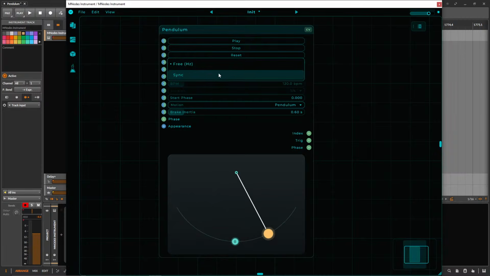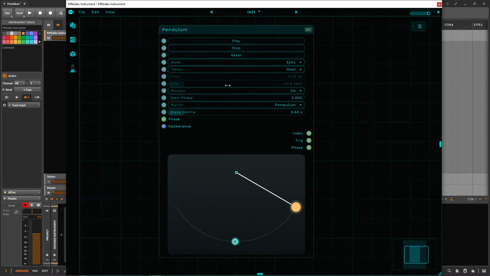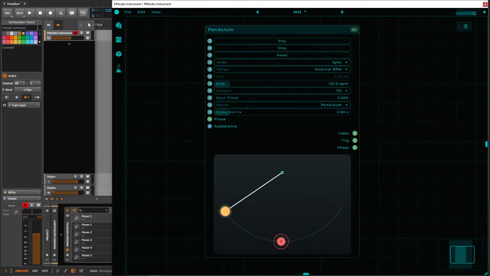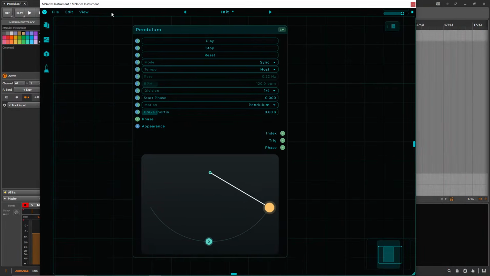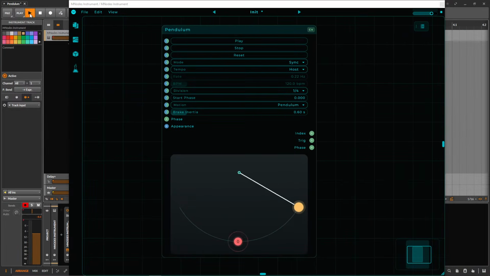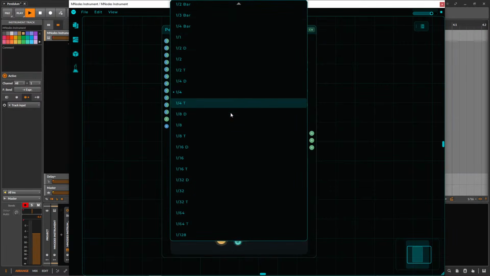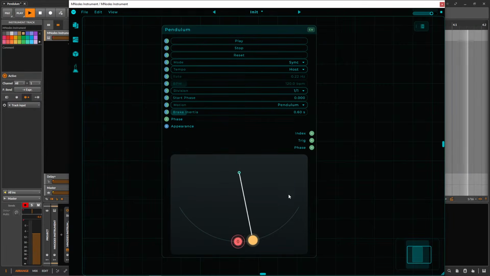But also if you choose sync, what we have here is based on, in this case, internal BPM, but if you want to sync the rotation with the host, you can do it with host. So if I play here, I have a rotation that's, for example, 1 bar.